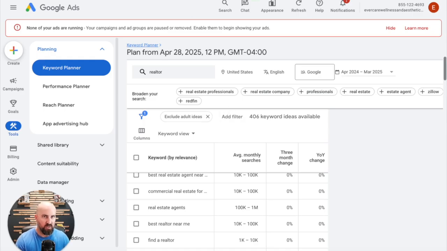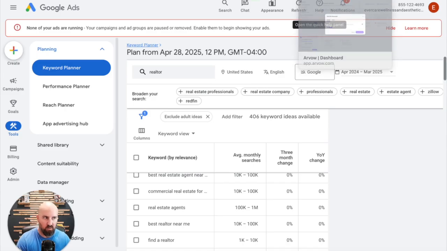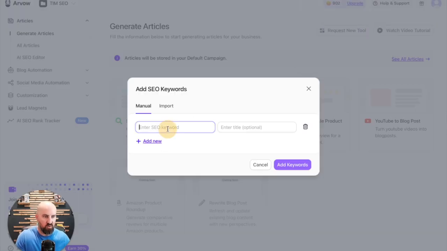So maybe we want to do something like top things to look for when buying a new home. So maybe we use the keyword realtor near me, and then the title, the top 5 things to look for when buying a new home. All right, so that's our title. Again, we don't have to do the title, but in this case, I'd probably want to.